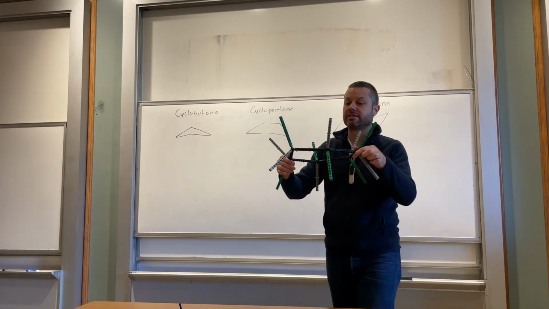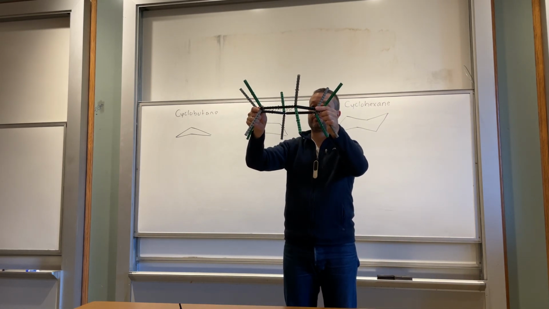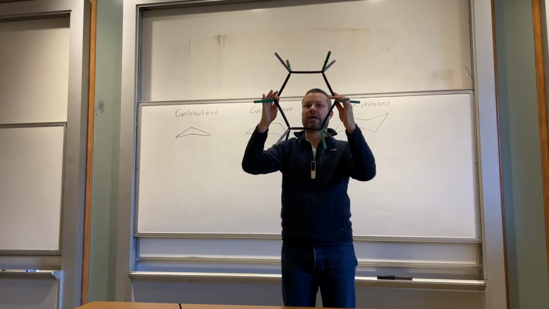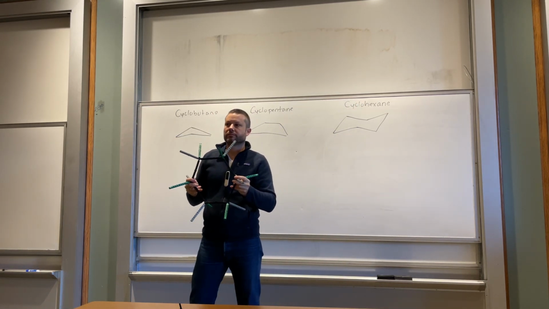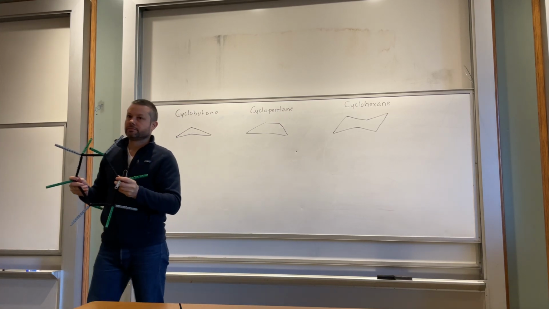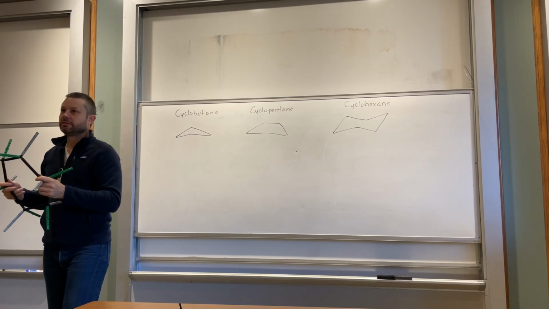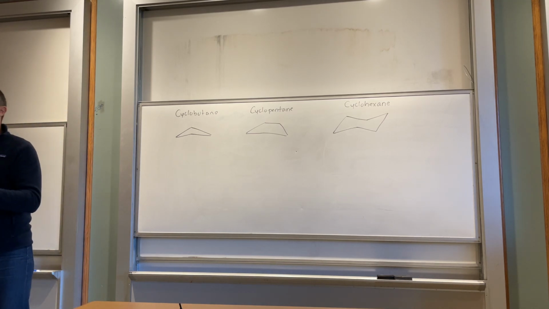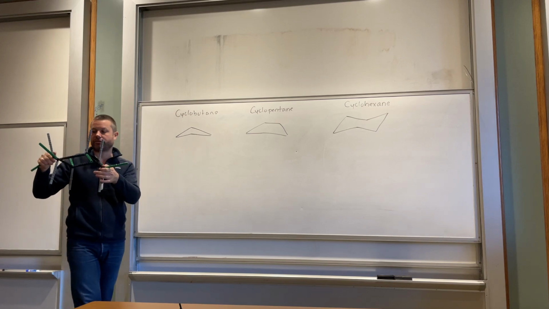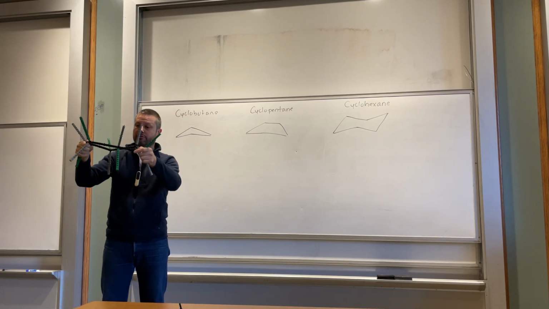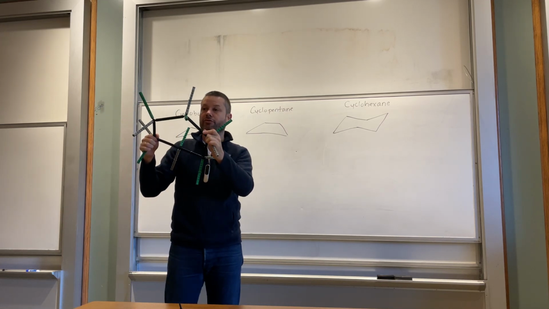But if we do the same analysis with cyclohexane, if we assume that in cyclohexane all 6 carbons are in one plane, what would the internal bond angles have to be of that 6-membered ring? Do you know? What's that? 120 degrees, right? Which is larger than ideal. So the ideal bond angle is 109. If all 6 carbons were in one plane, the internal bond angles would have to be 120.